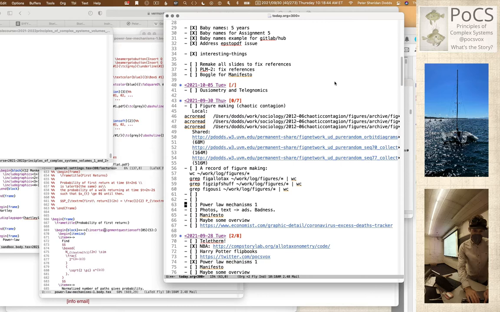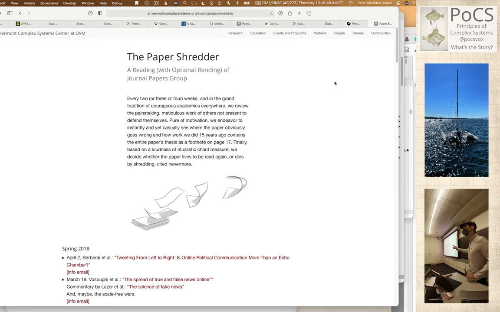I have lots of things. But our new idea, just to connect back, is that we're building a hopper for this thing, and then we'll just meet and pull out a random paper and read it for 10 seconds or a minute or maybe the whole time, depending on how it's going. And then it's going to be no or yes. So no preparation.